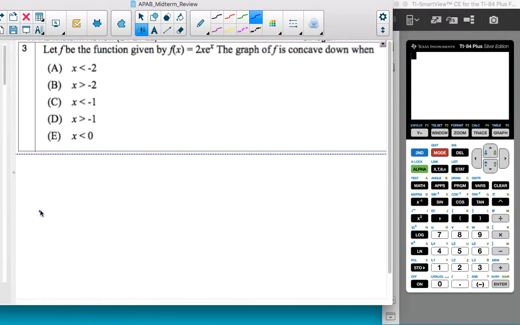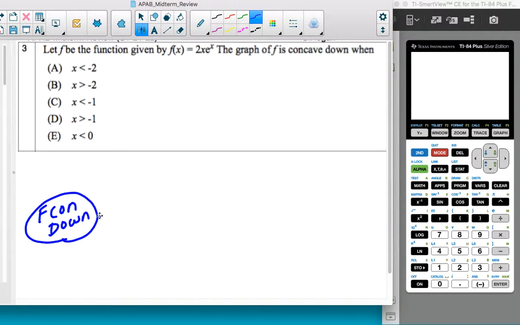So I always kind of do a little flowchart thing. It's really useful on a free response because it basically justifies your answer. So if f is concave down, that's the ask, right? That's what I'm being asked. Then I need to think about what that actually means as a math definition, not just in this particular problem, but all the time.